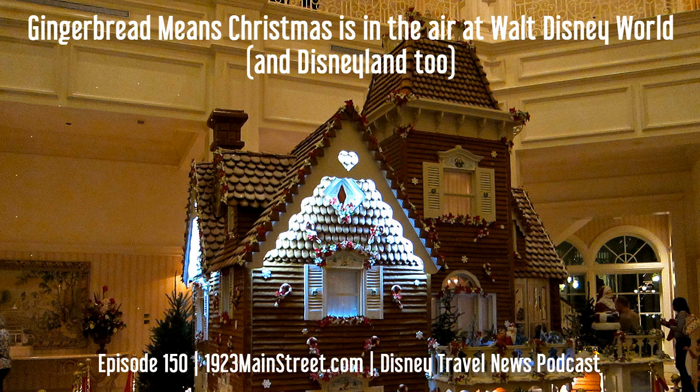I haven't loved the actual shingles, but there's other things they sell. We'll get into that. Those are quite good. It's decked out with white chocolate, candy canes, edible snowflakes, sugar poinsettias, and 25 hidden Mickeys. Ooh, 25 hidden Mickeys on that house alone. Now, are they hidden Mickeys or are they decorative Mickeys? We are going to attempt to find all 25 and photograph them and post that.